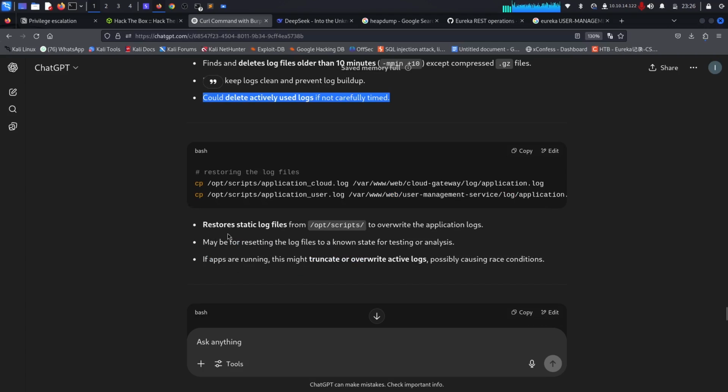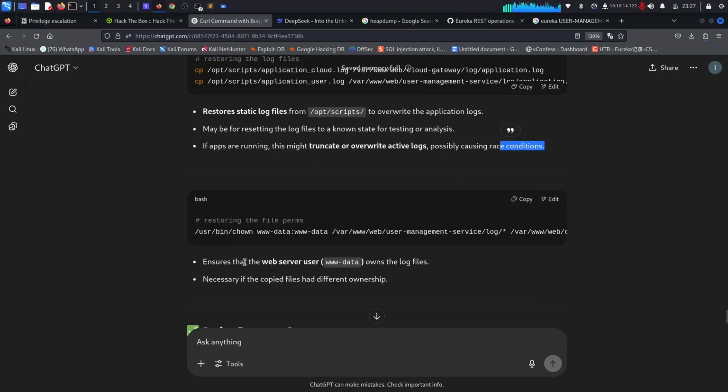We also have another thing, restore static log file. The opt/script to override the application log may be resetting the log files to a known state for testing and analysis. So this is what I was actually talking about. If apps are running, this might truncate or override an active log, possibly causing a race condition.